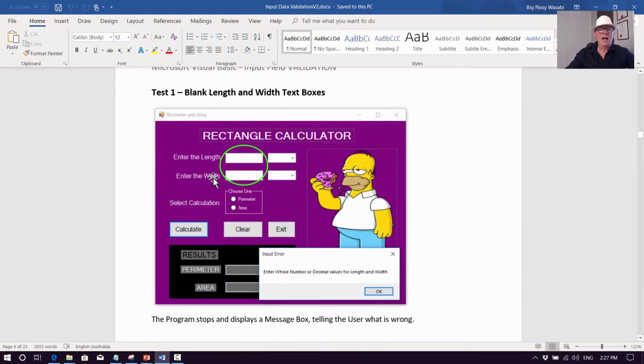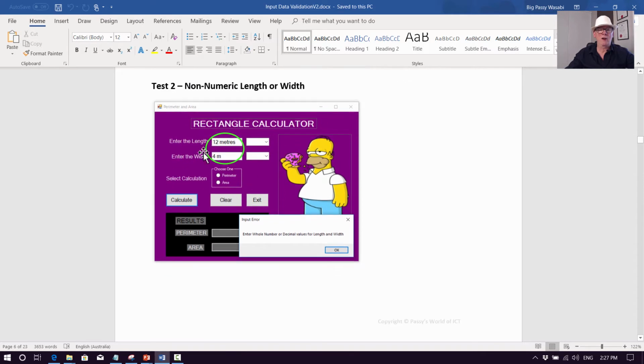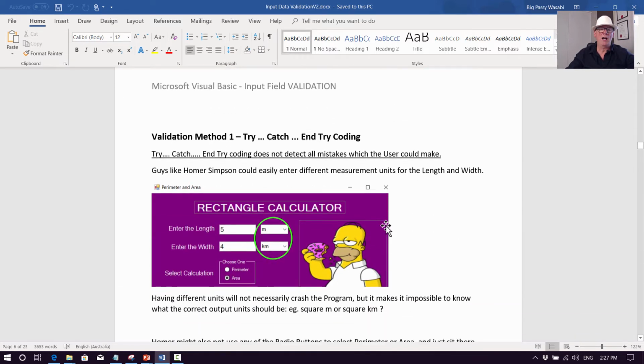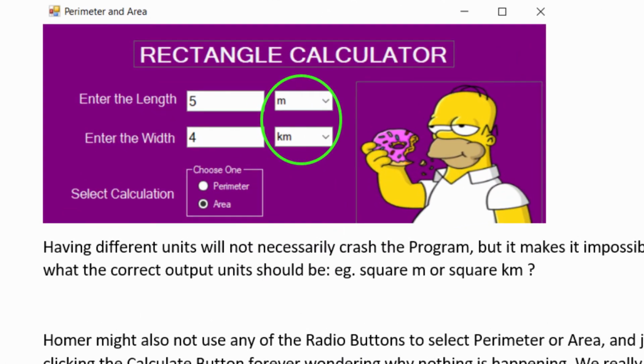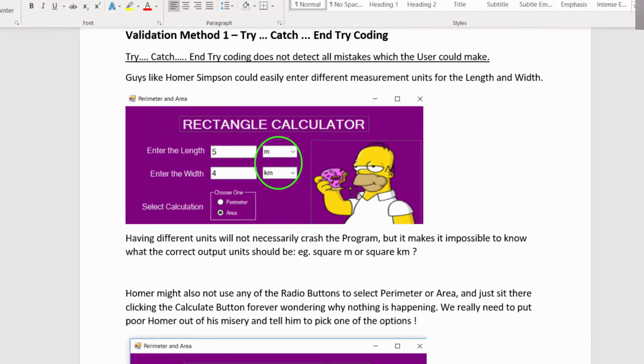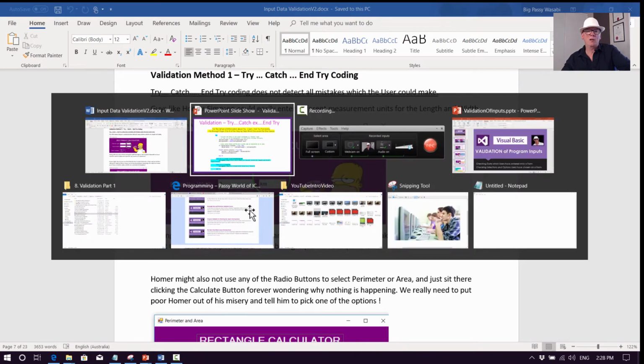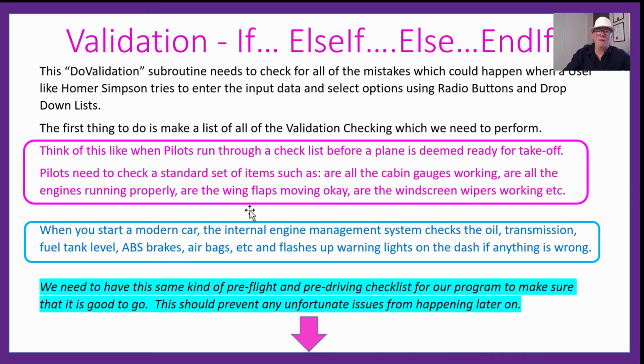And what'll happen when you test it out is, if these are blank, the processing works fine, and tells them they need to enter some values. And if they put in non-numeric stuff, like try typing in the units as well as the numbers, it'll catch that before it can crash. It does its try catch and puts a stop to that, puts out a nice error message to the user, and that's all working fine. Okay, so the trouble is that, like we were talking about, if they do meters and kilometers, try catch can't pick that up. So it's not really the best method that we could be using for our validation.